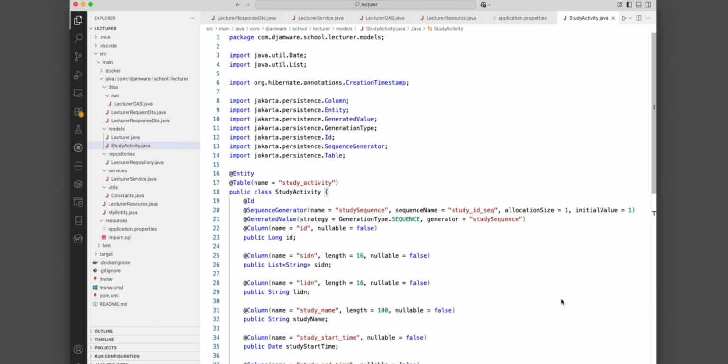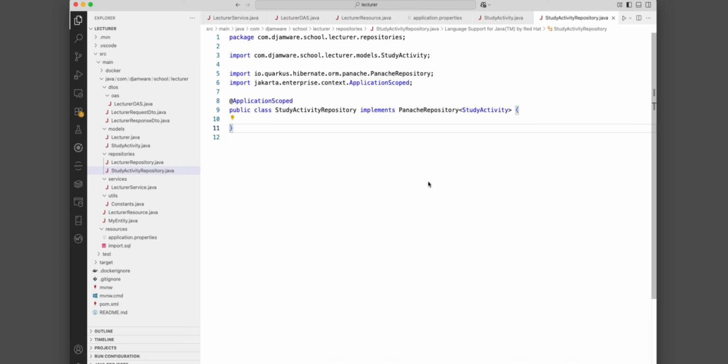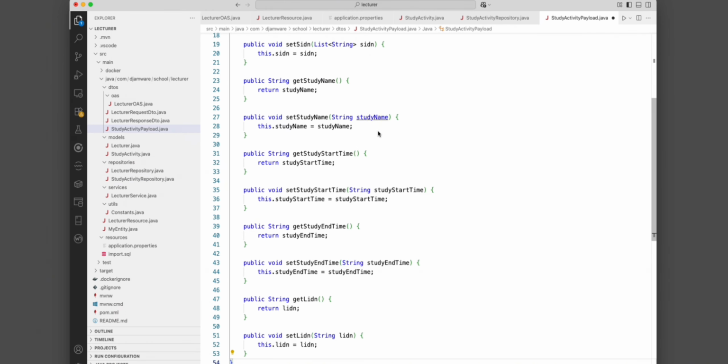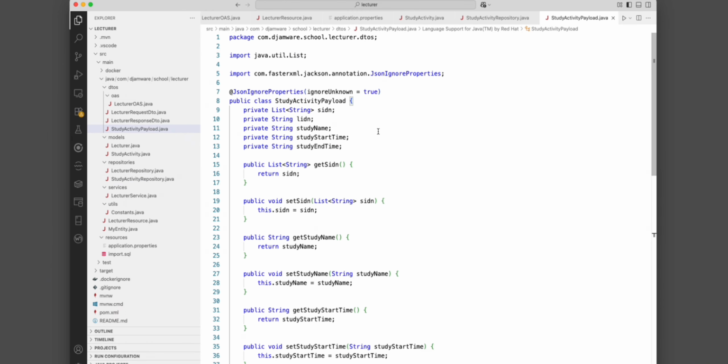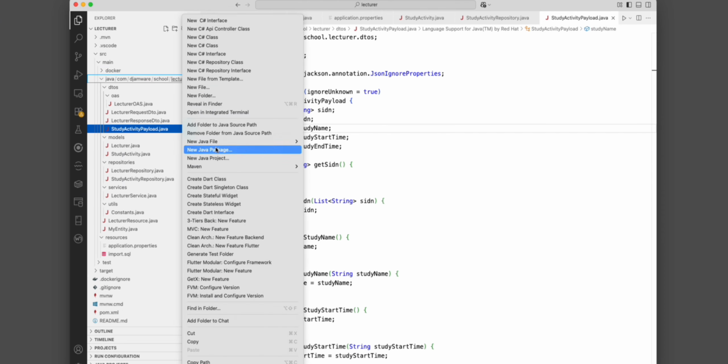The repositories' StudyActivityRepository Java will look like this. The DTOs' StudyActivityPayload Java will look like this. The consumer's StudyActivityConsumer Java will look like this.